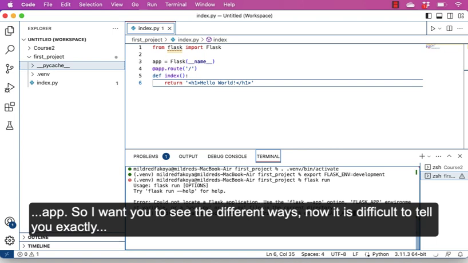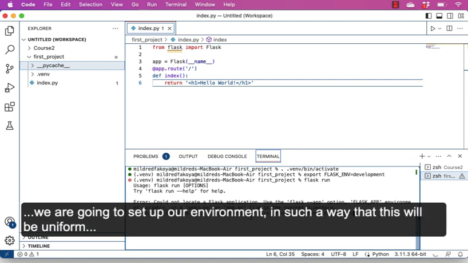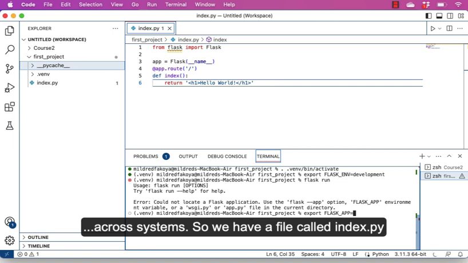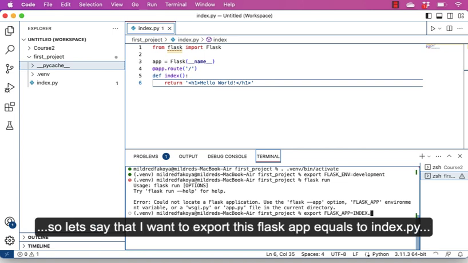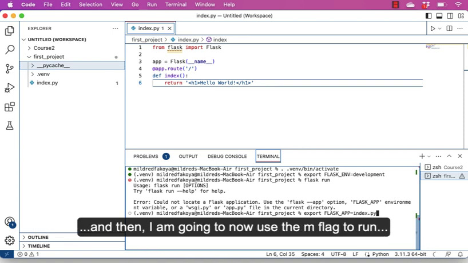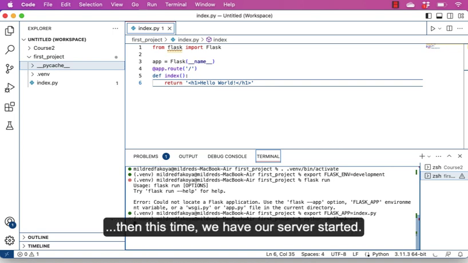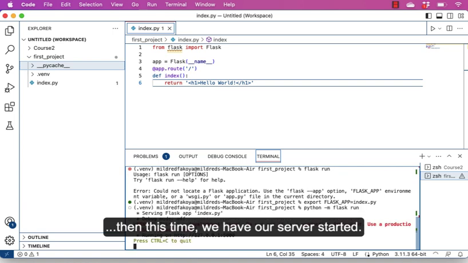Now it's difficult to tell you exactly what will work and what will not work on your system, but as we go deeper, we're going to set up our environment in such a way that it will be uniform across systems. So we have a file called index.py. So let's say I want to export FLASK_APP equal to index.py, and then I'm going to use the -m flag to run, which will now be python -m flask run, and this time we have our server started.